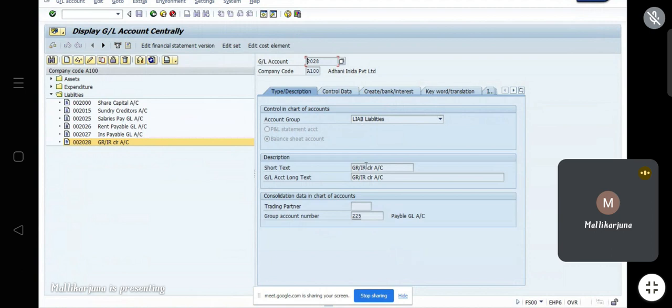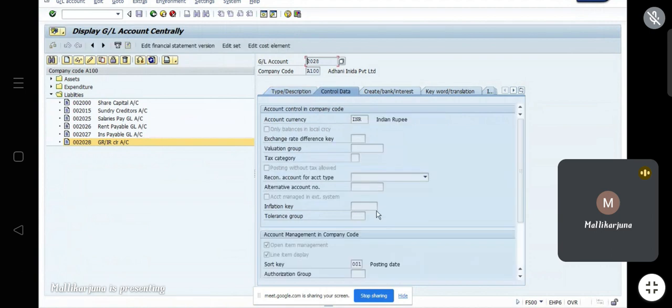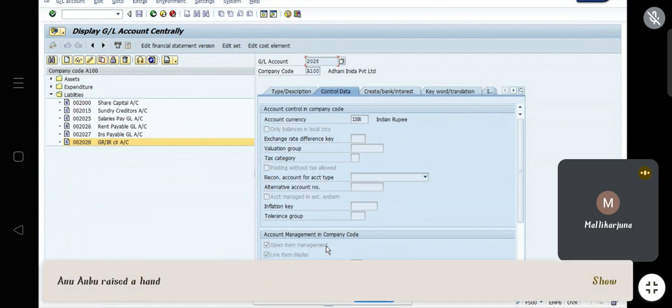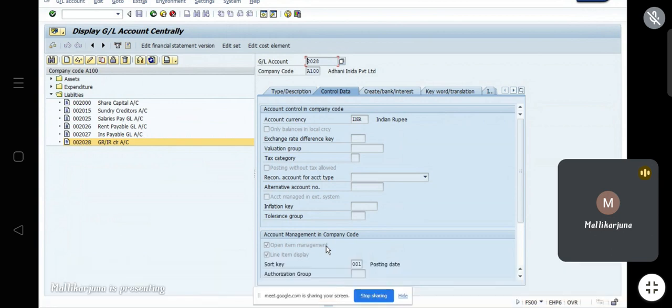Okay, I will summarize the open item management concept. The open item management indicator needs to be selected for balance sheet GL accounts, and those balance sheet GL accounts should be clearing in nature. So for GL accounts managed under open item management, the balance will always be 0 upon clearing.